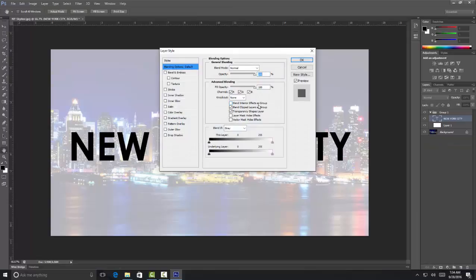This will open your Layer Style dialog box set to the main blending options. Look for the Knockout option in the Advanced Blending section and change it from None to Shallow. Then drag the Fill Opacity slider above it all the way to the left to set it to 0%. You can see the preview in the background. And because we've made the text transparent, it's as if the shapes have been knocked out of it, revealing the original photo on the background layer. Select OK.